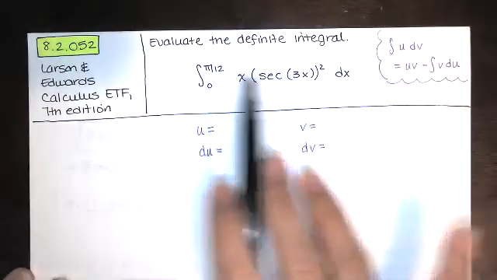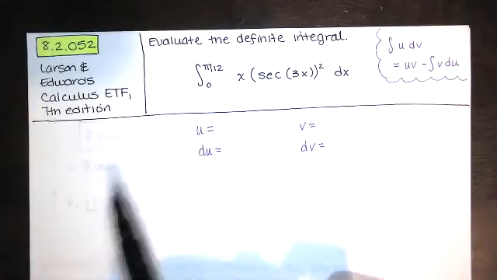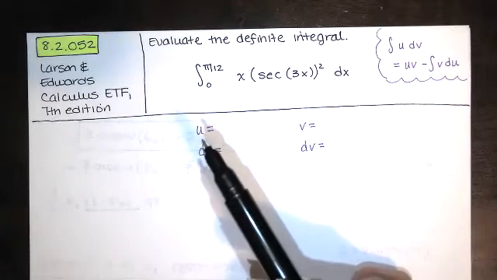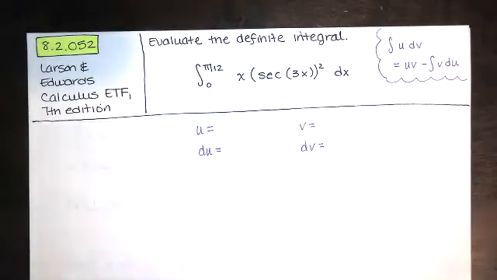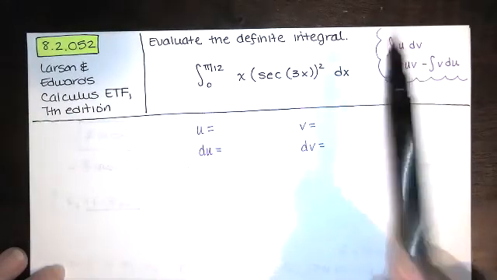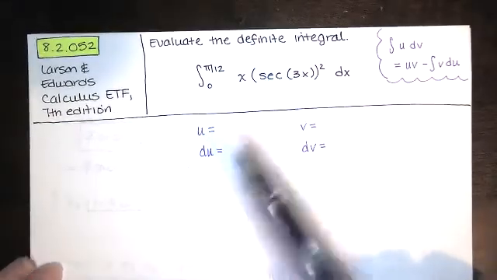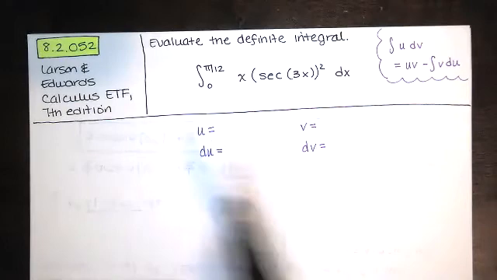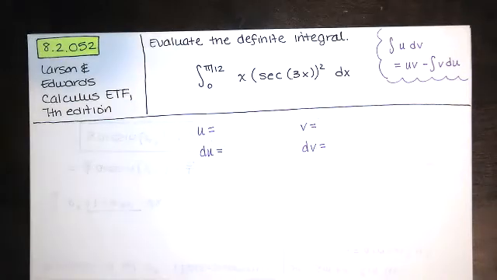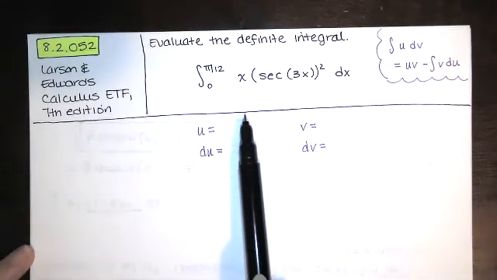When you're choosing u, you want to choose u to be the function with the simplest derivative. It's not the function that has the simplest derivative to take, but the simplest function after you take the derivative. So usually if there is a natural log in your integrand, you want that to be your u. If there's an inverse trig function, you want that to be your u. Those seem contrary to that simplest derivative idea, but we do that for other reasons that we talk about in the videos.